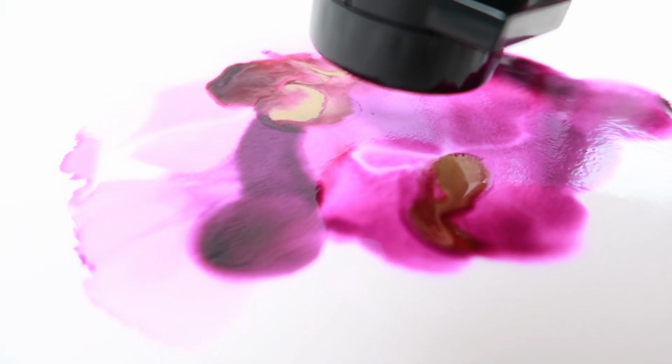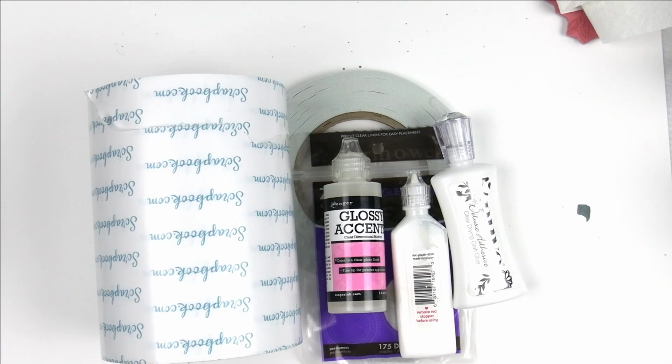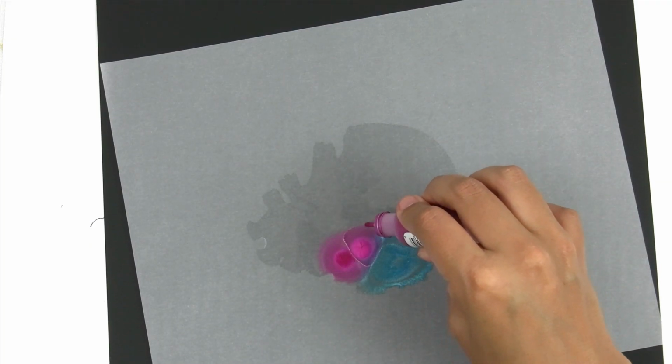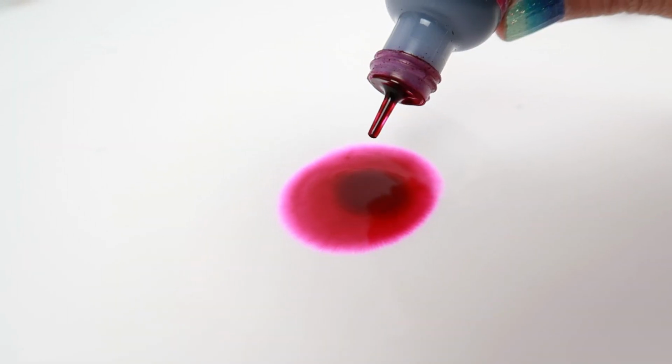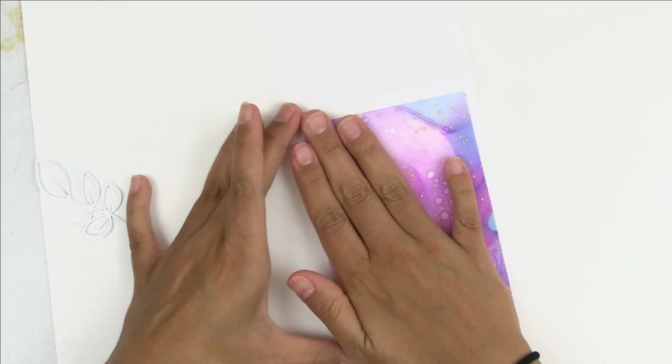Alcohol ink on vellum. The paper always curls, and it's a bit of a mystery on what adhesive to use. I am going to share different alcohol ink techniques and give you several tips that will help you gain the confidence you need to try it for yourself. I am also going to let you in on my secret to adhering vellum.